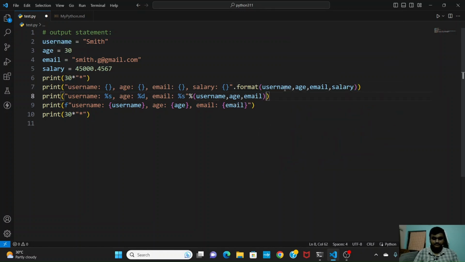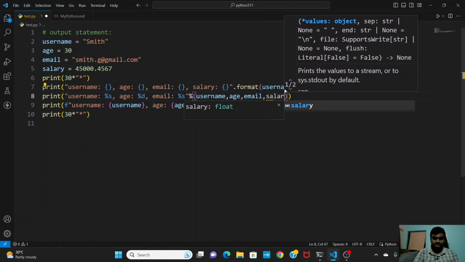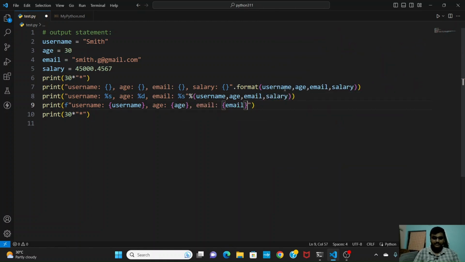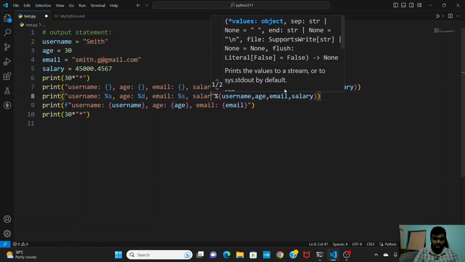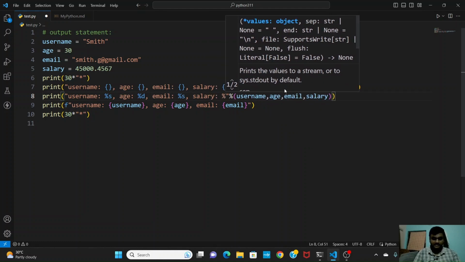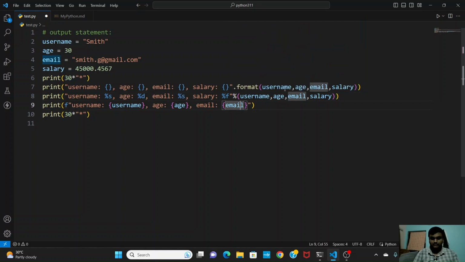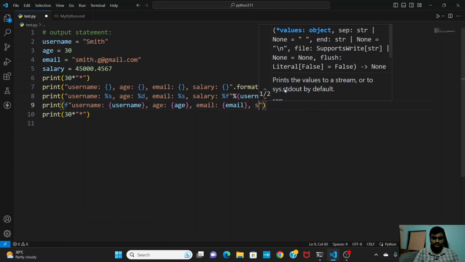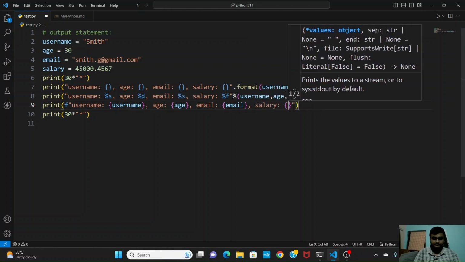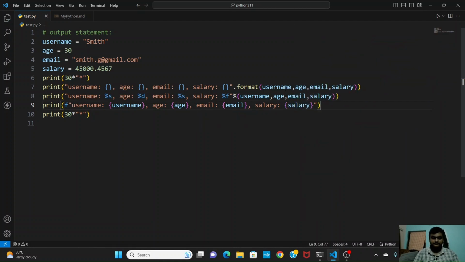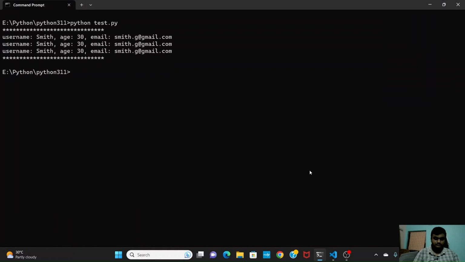Salary, percentage s. Here is salary. I got the same answer, but here I got 6 digits instead of 4 digits.